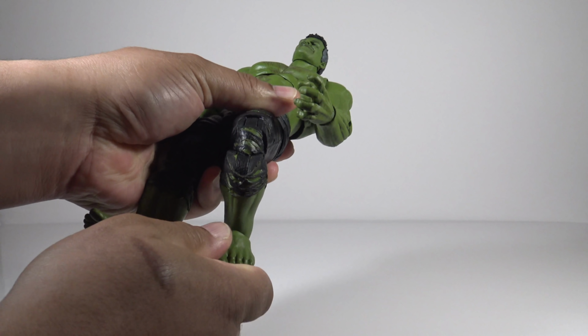For one more comparison, just so you guys can get a decent idea of how this figure scales, we have him next to the Hulkbuster, the Mad Titan Thanos, as well as Thor from the Infinity War wave. And so height-wise, I think this new Hulk figure matches up a lot better with the Hulkbuster as well as Thanos. So, happy to see that.